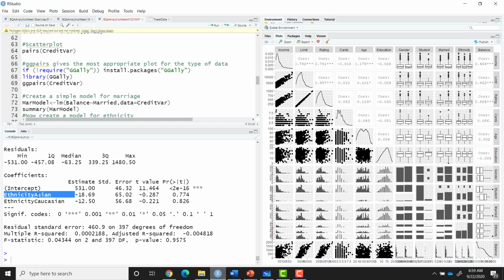And if we're African American or Caucasian, this is equal to 0. And so for Asian, we subtract 18.69. And if we're Caucasian, then x2 equals 1, and for the other ethnicities x2 equals 0. So for Caucasian, we would subtract 12.5.